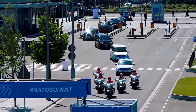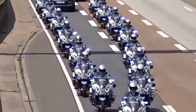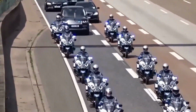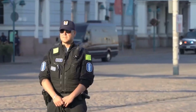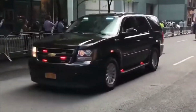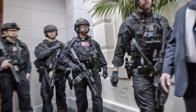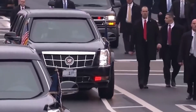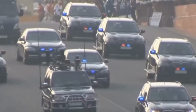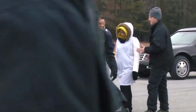Local police enforcement offers an additional layer of protection for the motorcade en route to the official's first destination and any subsequent stops. The counter-assault unit of the Secret Service is the most heavily armed layer of the motorcade, riding alongside other forces behind the car carrying the administration official. A former agent told the Washington Post that the counter-assault squad not only patrols the perimeter for potential threats, but is also prepared to throw down an amazing amount of suppressive fire if the motorcade is attacked.